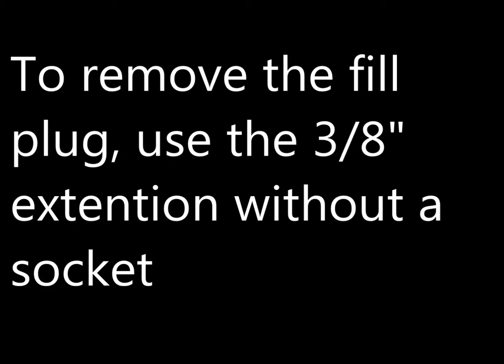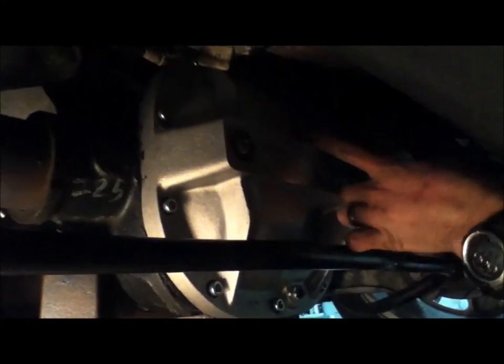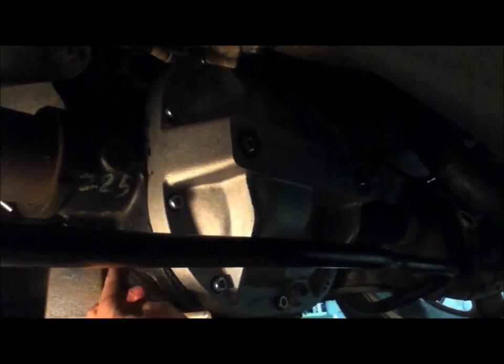I have the car on the ground and I'm just topping off the fluid level here in the differential. The way you fill up a differential is you take out the fill plug, which is on the opposite side of the housing — back up here — and you fill it up until it overflows. I have a Ford Racing girdle on here and it's pretty much the same process, but this one comes with a fill plug and a drain plug. You take the fill plug off here and the fill plug around the back, and you add fluid on this side until it starts coming out the back of the regular fill plug.